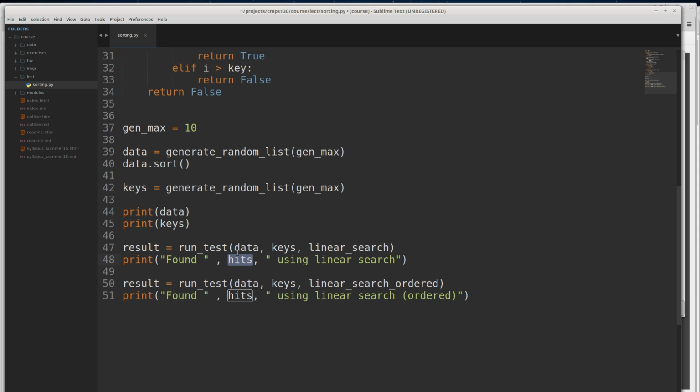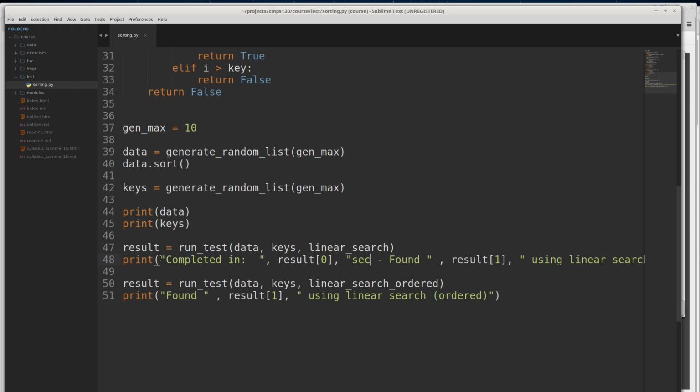Hits was index 1, so I'll do result 1, and then I'll say completed in result 0, found my number of hits.